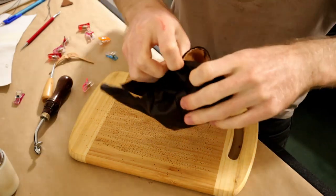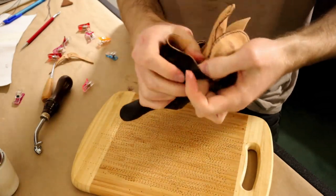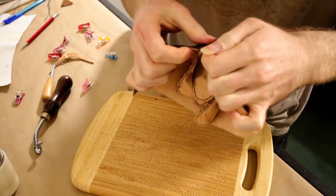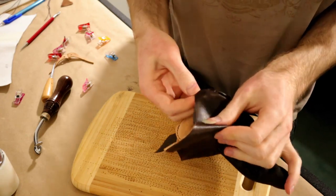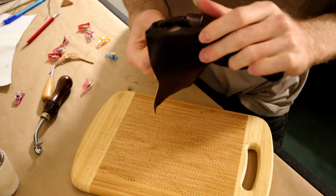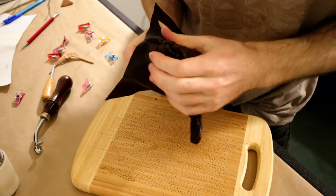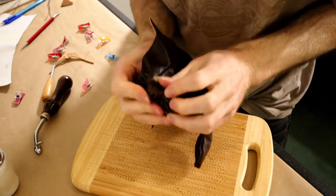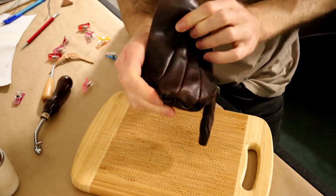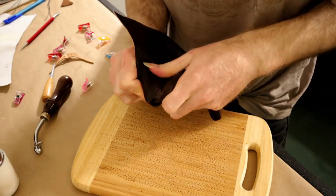That's a good start. Now obviously the fingers are going to be a complete and utter pain to flip around the right way. I just wanna, come on. The glue has started to peel there, which is very ugly and I'm very mad about. Now if anyone knows a good way of doing this, please do let me know. Currently, I'm just kind of folding the fingers up and shoving them.